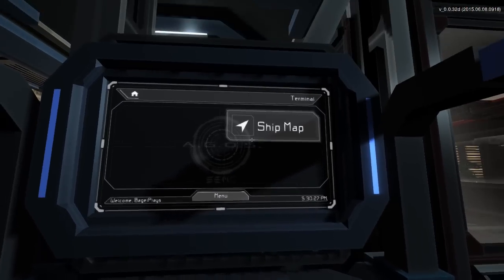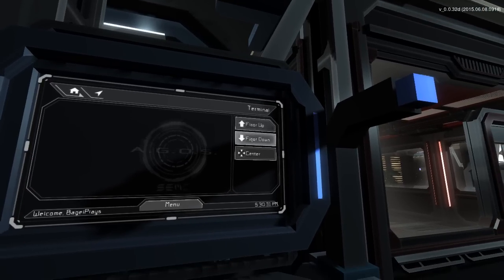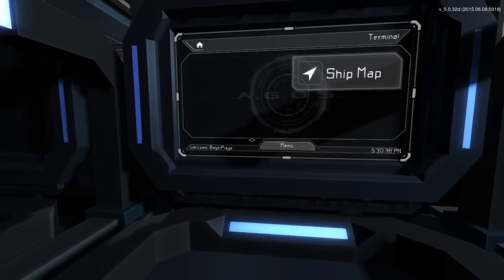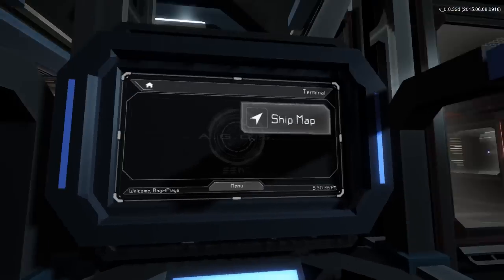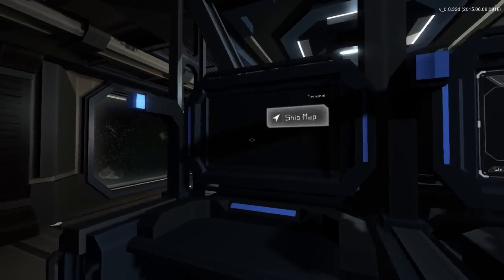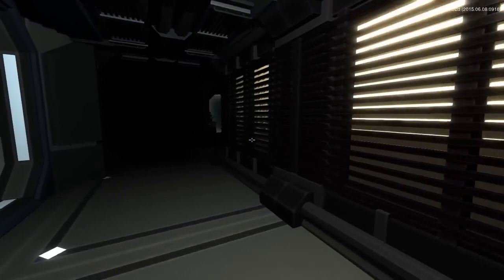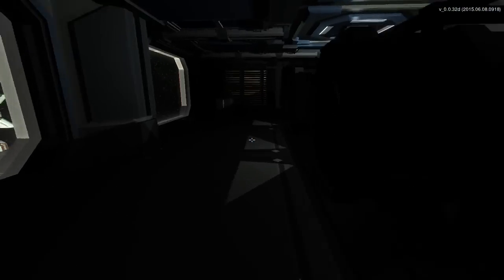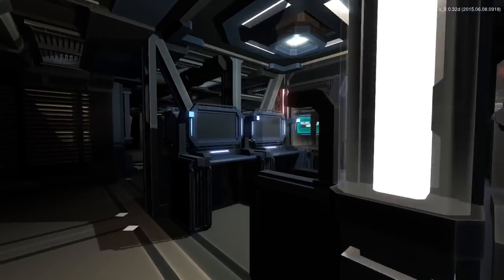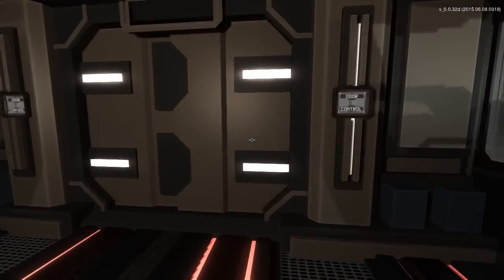By the way, there's these cool computers. You can look at maps and stuff of the ship. And I really like the UI design in here, because it's all in game, so it's not like a separate menu, which is really cool. But anyways, they're all kind of the same thing. Let's see, yeah, I don't think there's a ton in here. I'm guessing they're going to be adding more stuff to this as time goes on.